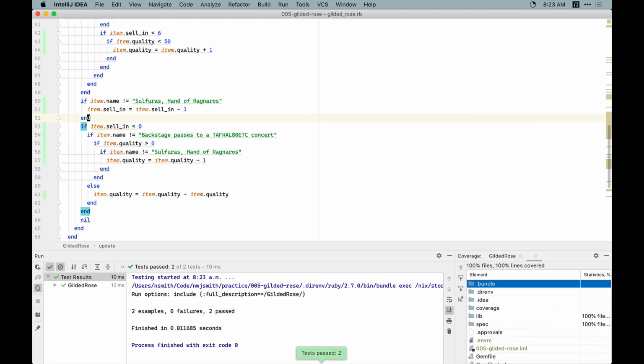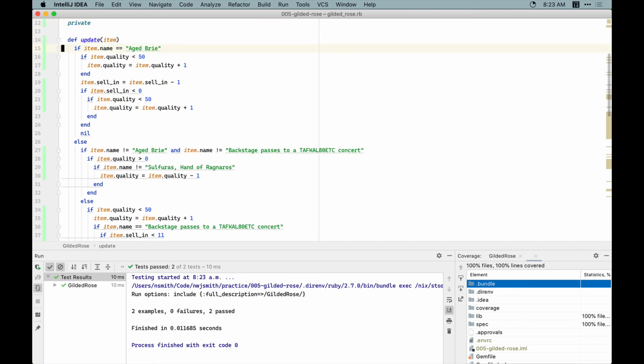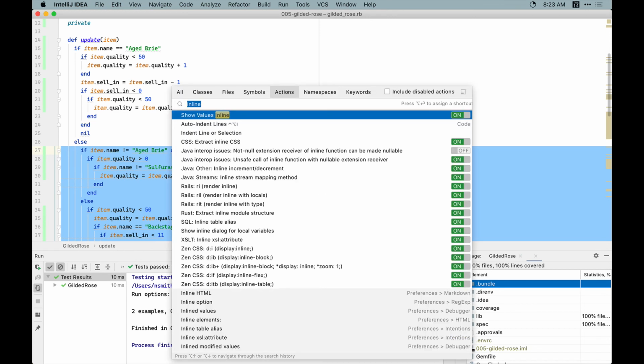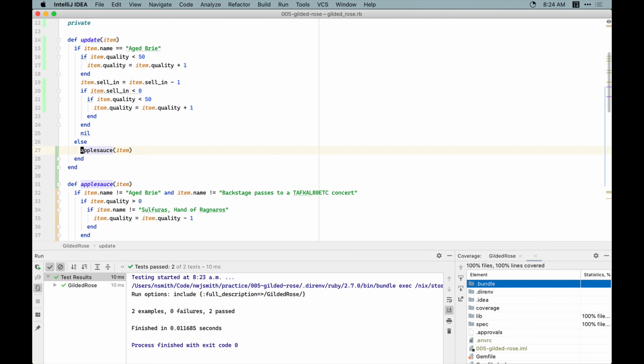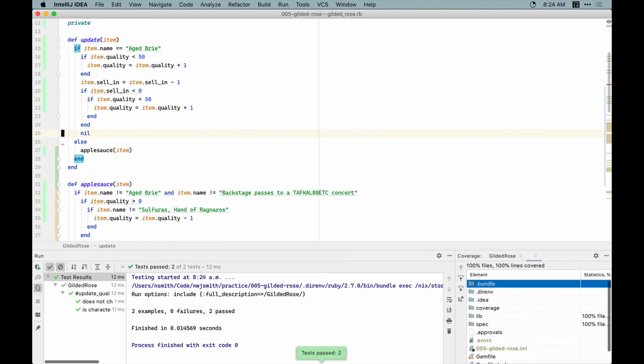All right, so now we can do that same kind of larger refactoring there for the next item name. And the way we're going to do that is by extracting the else branch again into its own method. We then, oh, actually, let's commit that.